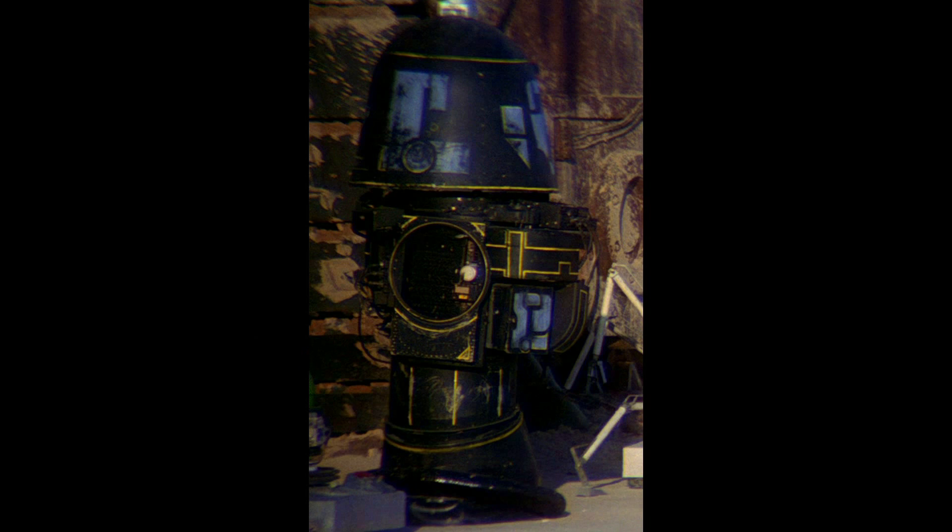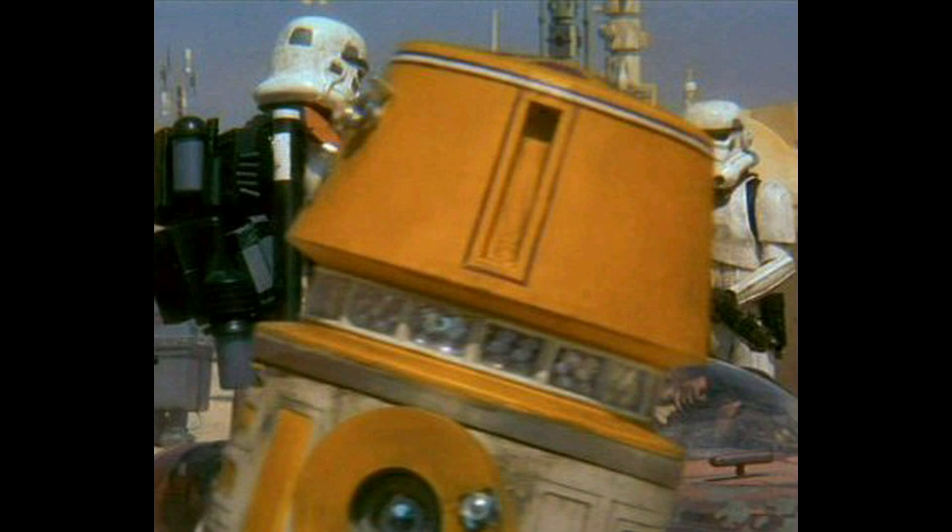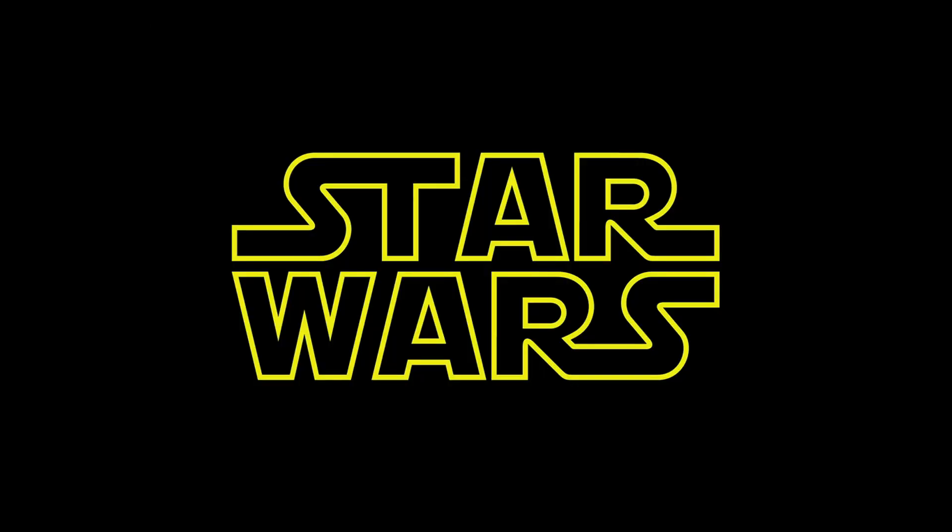So what about droids? Every good Star Wars line needs droids. I got a bit stuck here because they did pretty well with droids - there's a lot of them out there. But I managed to pick three. The first one is the R1 series droid. I cannot stand FX7, and the R1 droid is going to be pretty much the same kind of static background character, but this guy looks so much better. Next up, a simple repaint: R5-A2, the little orange-capped R5 droid that we see in Mos Eisley for about a second. And my final droid is R3-A2 - one of the little clear dome droids from The Empire Strikes Back. We never got a clear dome droid; it would have been a simple remold of an R2-D2, but they never bothered. So I'm going to stick one in.